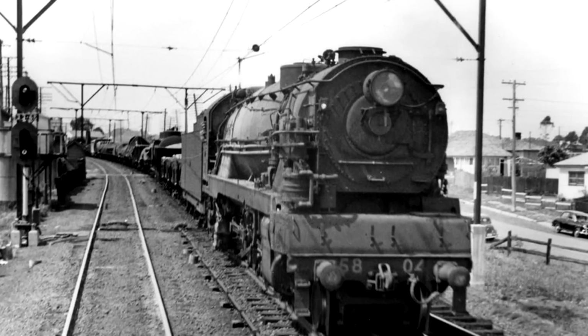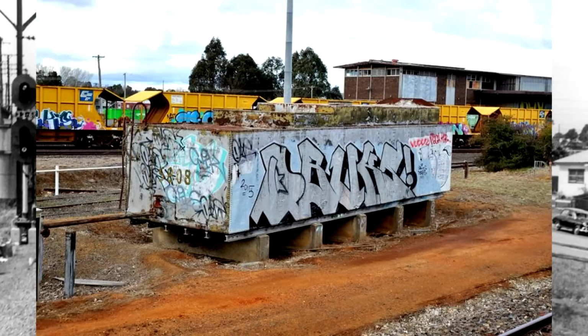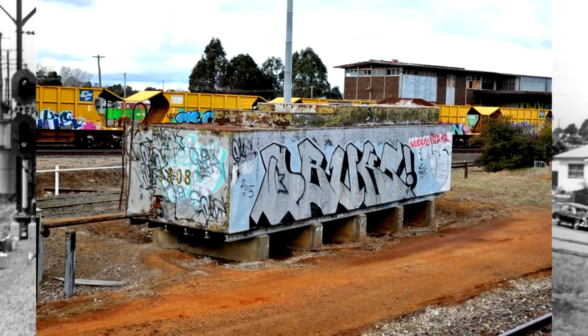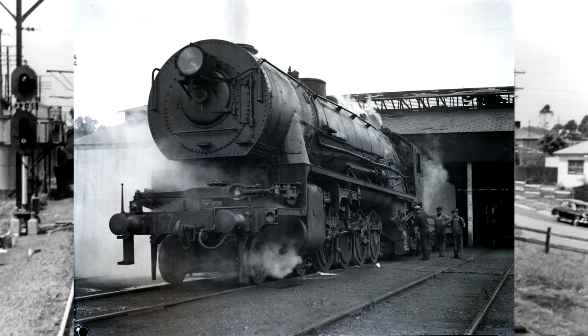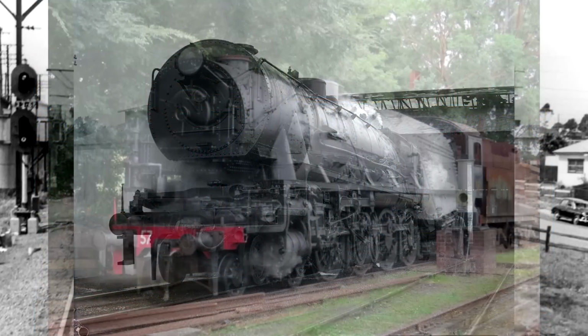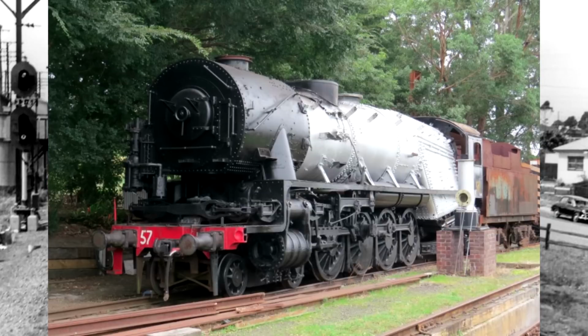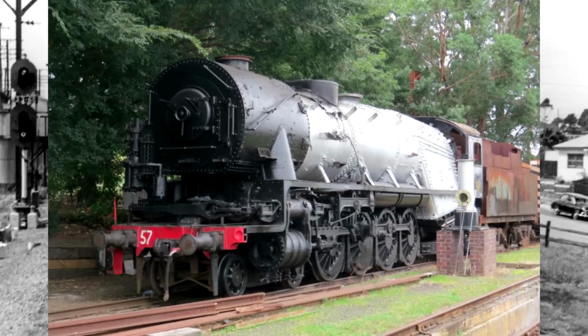However, a few of their tenders are still hanging around. The one that belonged to 5808 lies near Canberra Station, which was converted to an old fuel tank for a diesel shunter. Another is actually at the Dorrigo Steam Railway and Museum. And their preceding sister class, the D57s, do have a surviving example. Number 5711 managed to survive into preservation, and is currently being statically restored at the Valley Heights Locomotive Depot Heritage Museum.